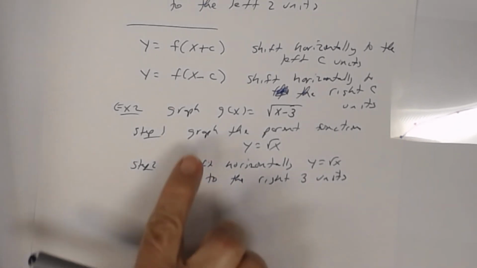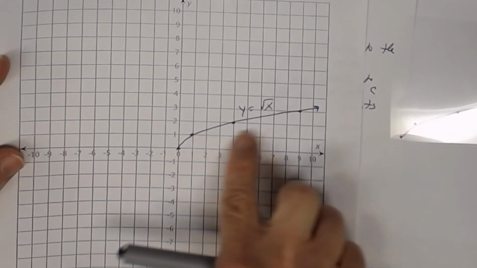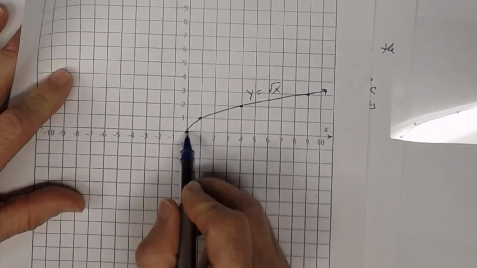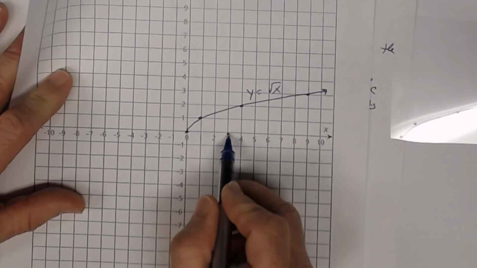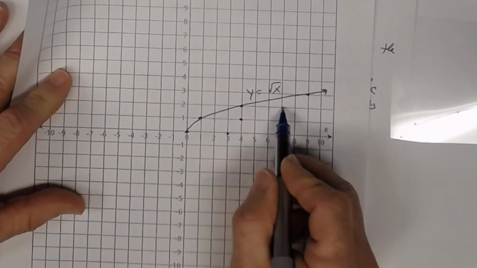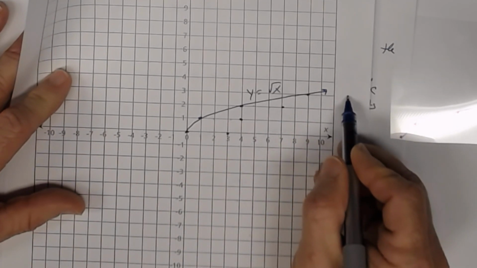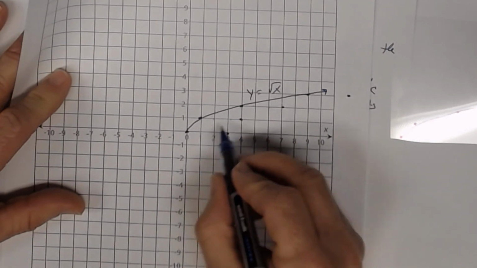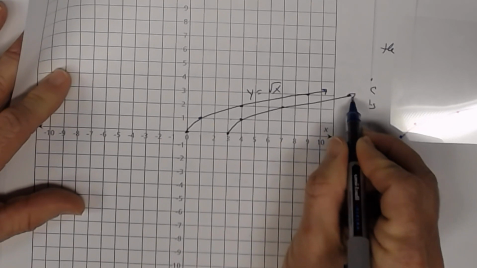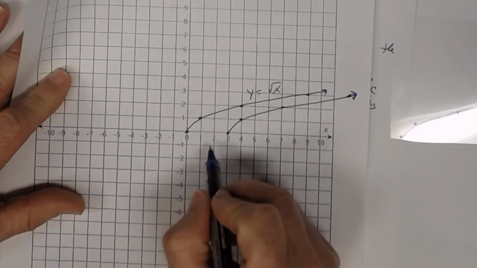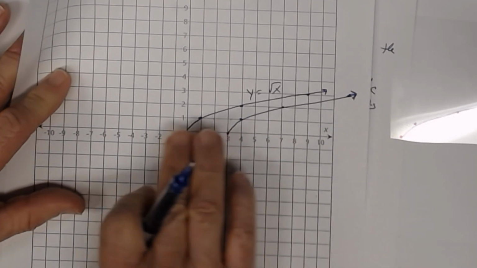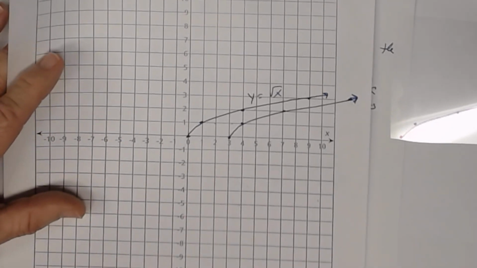Once you do step 1, step 2, there's your step 1. Now let's graph step 2. Move it to the right 3 units, every point. 1, 2, 3. 1, 2, 3. The shape needs to be the same. Whenever you do a horizontal or vertical translation, the shape is the same. That shape looks exactly like this. It just moved over. So that is horizontal.